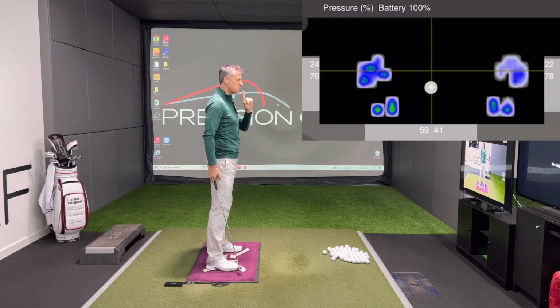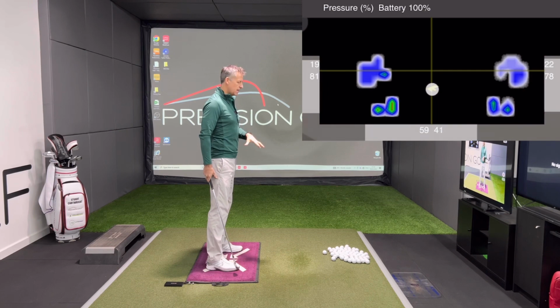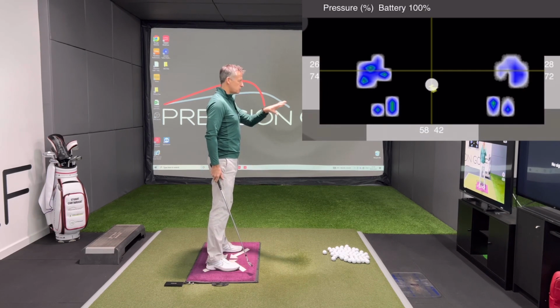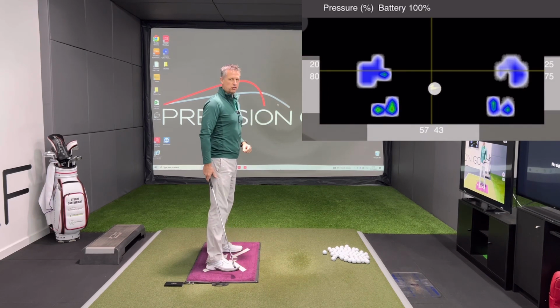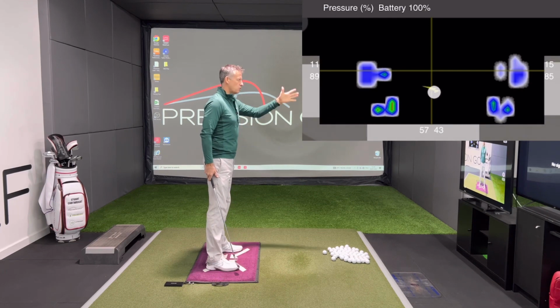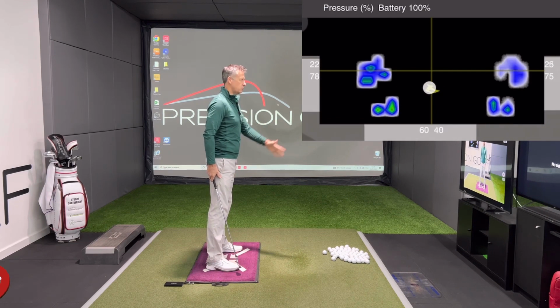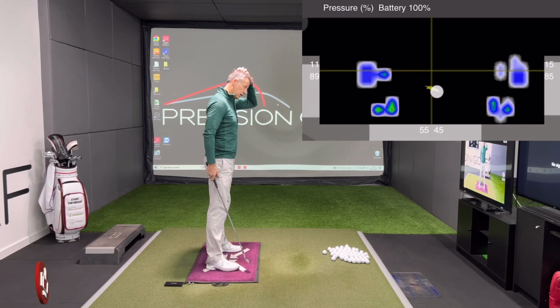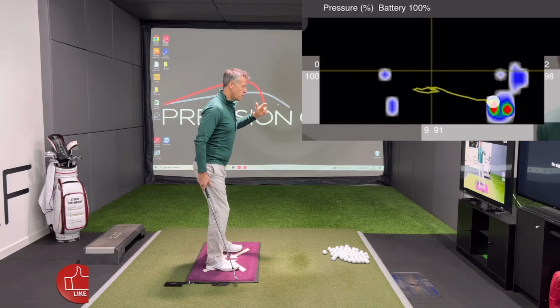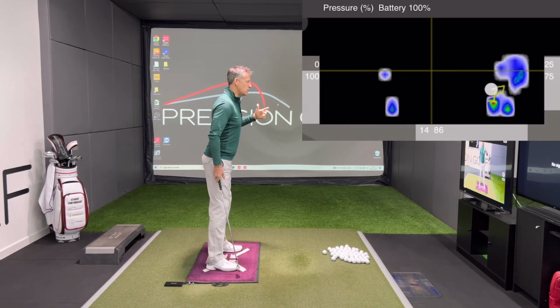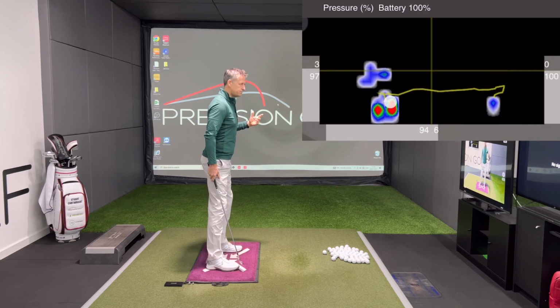The reason it's flipped the other way around is because when a client or I are standing on the mat and I've got the screen up, the pressure trace is one for one. So the one on the left-hand side is actually my left foot, and the one on the right is my right foot. Just to remind you, as I lean on my right foot, the dot goes to the right foot. When I lean on my left foot, the dot goes to the left foot.